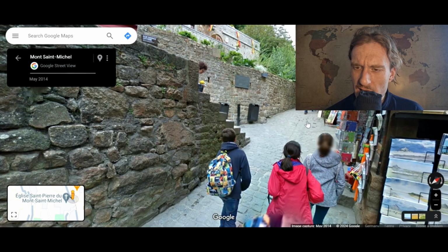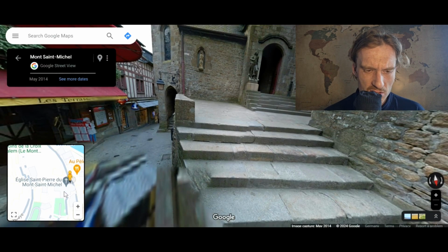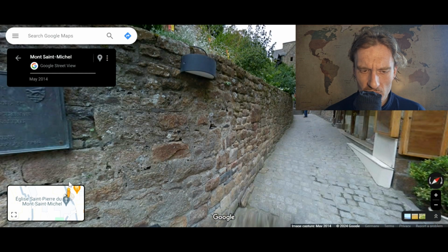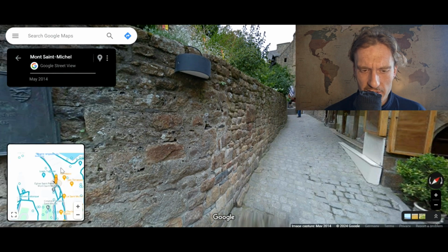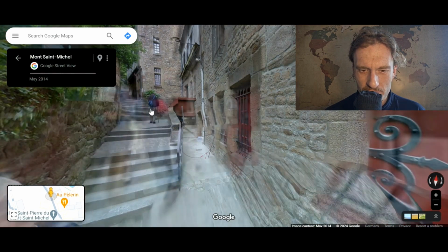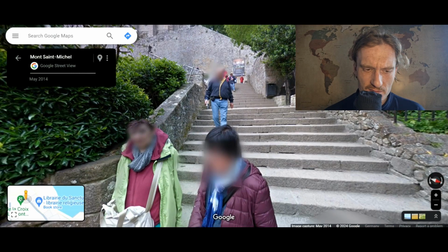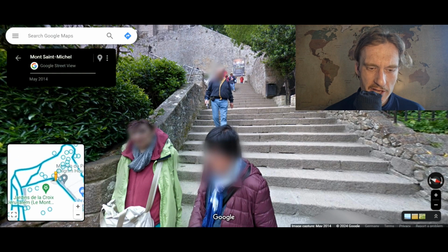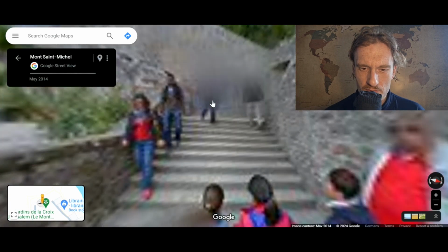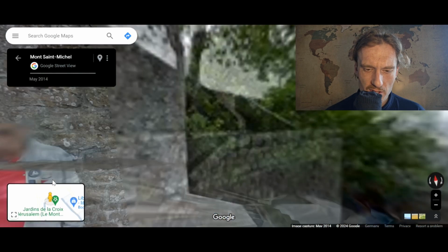Yeah, pretty damn cool, pretty damn cute. I need to go up here. It's always easier said than done. And on these tight spaces, Street View doesn't really work so great. Oh my god, it's tight. I'm basically circling the thing, always getting a little bit higher. No, not so easy, let me tell you.